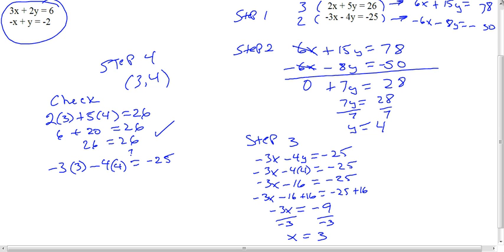So we have 3 times 3 is 9, but a positive times a negative gives me a negative 9 minus 16 is equal to negative 25. Well, let's go back and think about how we really add when we're subtracting. So let's change it to a negative 9 plus a negative 16 should equal a negative 25, and indeed 9 plus 16 is 25. We keep our negative, and negative 25 is equal to negative 25.